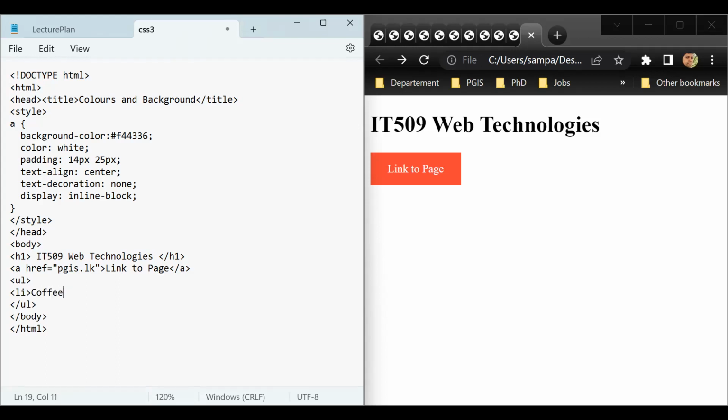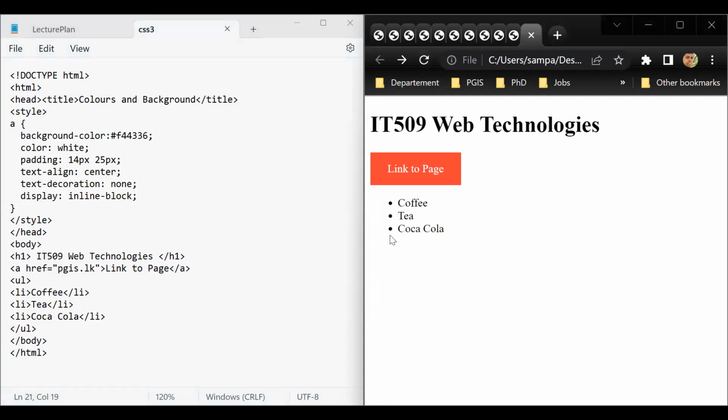Coffee, list item, and then another list item, let's say tea. Another list item, let's say Coca-Cola, right? This is how lists usually appear.